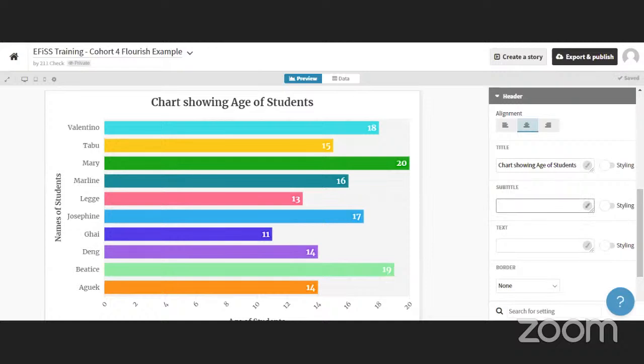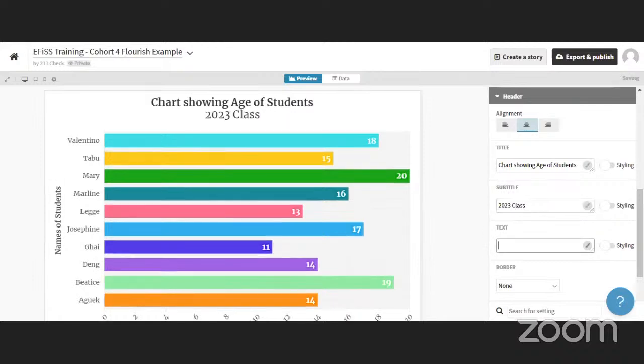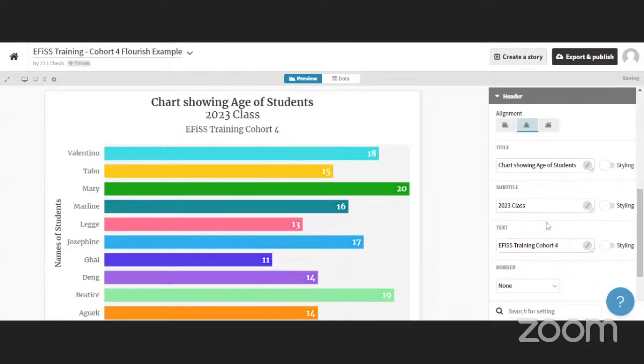Let me say 2023 class, which is my subtitle. If you want to put more description, you can put it here. Let me say EFS training cohort 4. But make sure that you don't put a lot of data. Just make sure you put something that is reasonable.